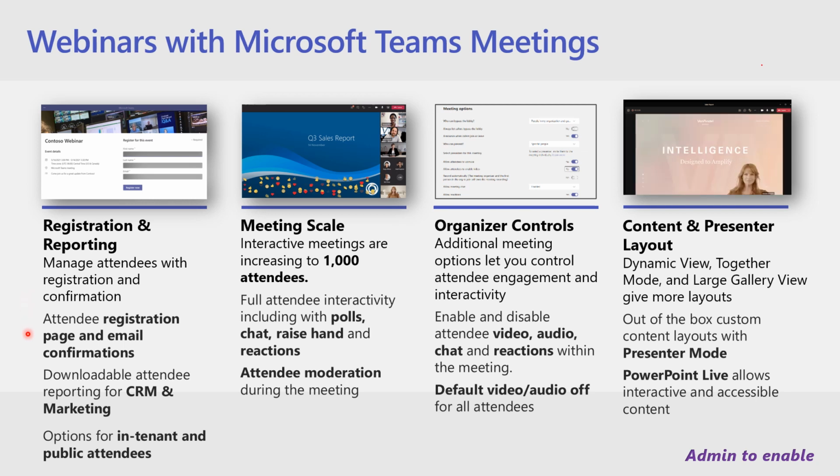Attendees will get to the registration page with email confirmations. We will then be able to have downloadable not only registration reports, but also attendee participation reports that we can ingest into our CRM or marketing platforms. And as we go to schedule these webinars, we have the opportunity to schedule them as what we would call private, or only in tenant or only in company folks, or public, where essentially anyone could register for my webinar.